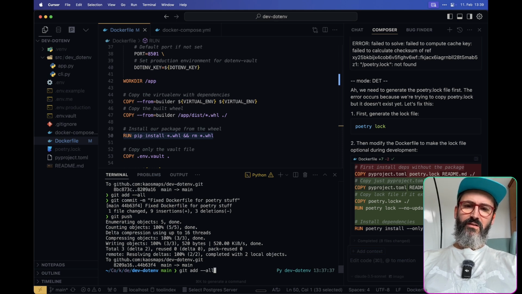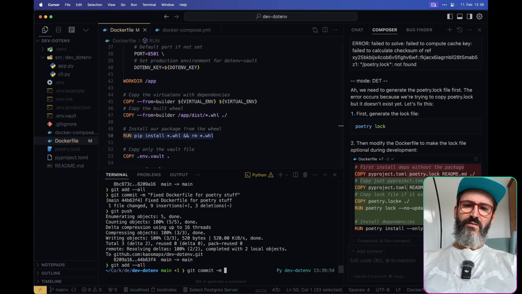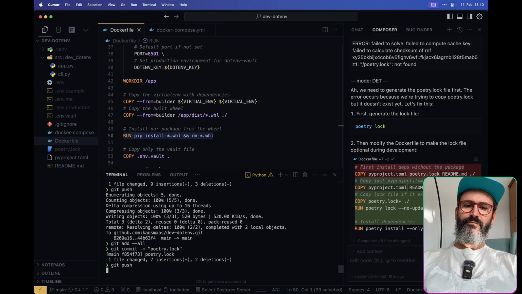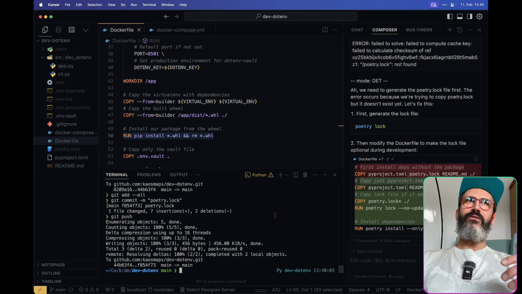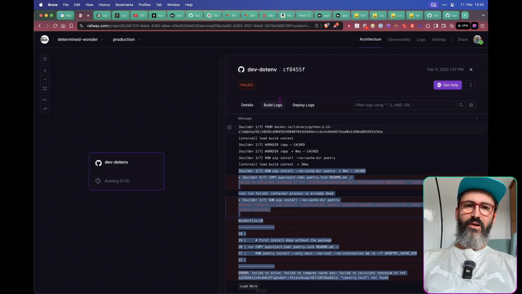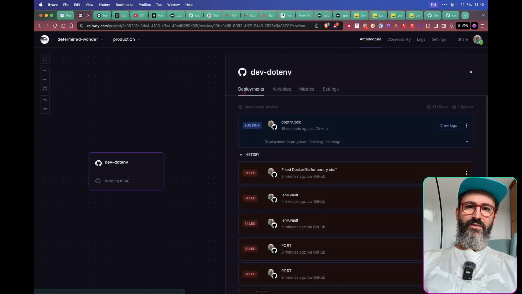Git add all, git commit, poetry lock. And obviously those things that happen, that you stumble across over and over again, it makes sense to codify those probably in Cursor rules or anything similar.